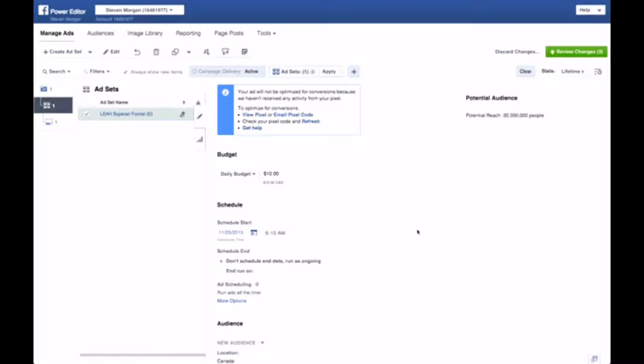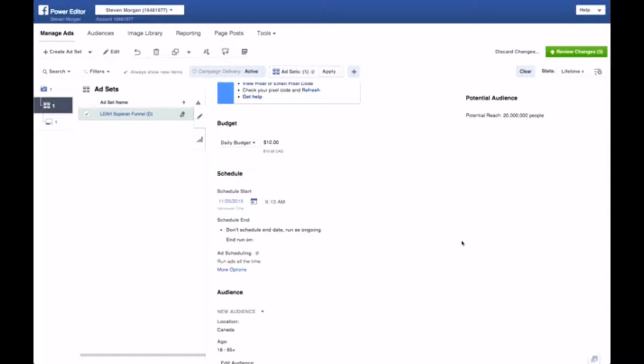And I'll show you where you look at that. It just takes some time sometimes for the cost to come down a bit. So you might see it starts at like $6 or $5, and then within 24 hours it'll be down to $2 something. Now basically they say anything under $5 per conversion, you're doing great. But I can help you get this a lot lower than that by showing you a few tricks.